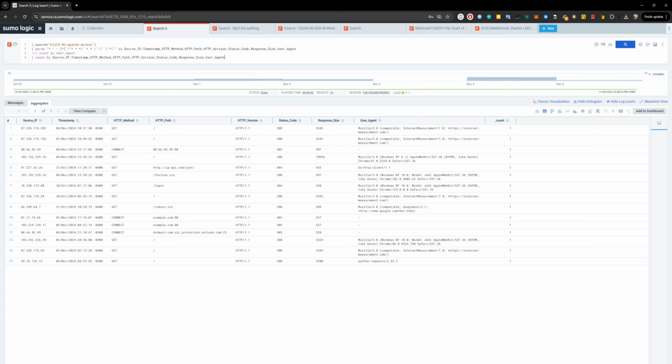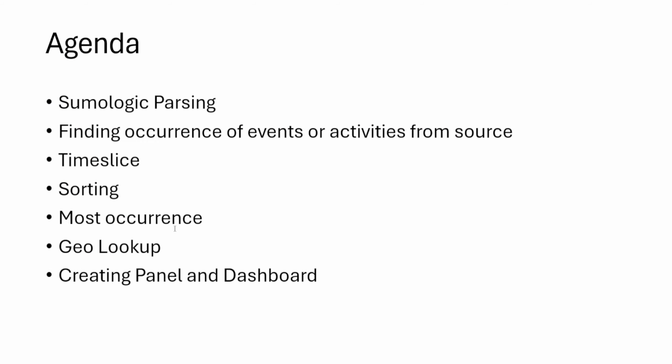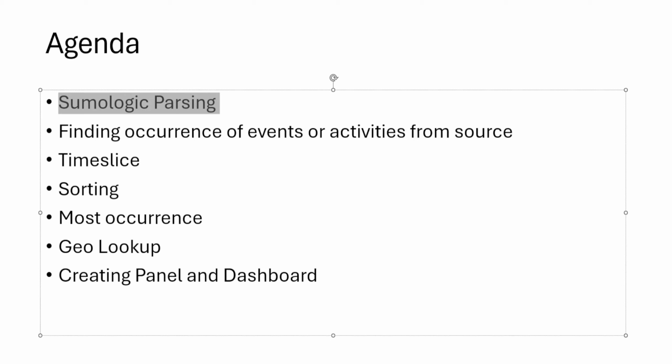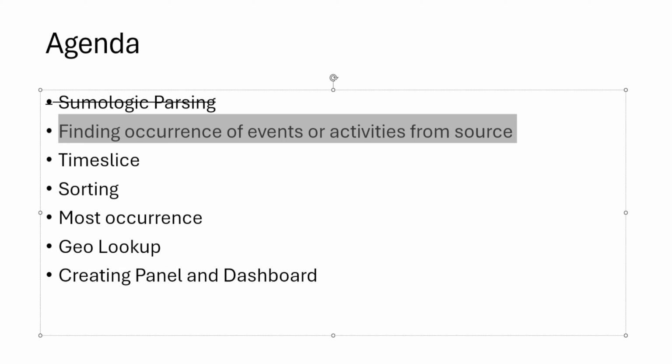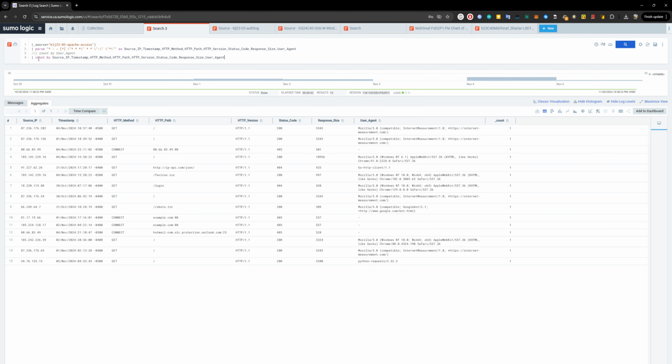So this covers Sumologic parsing, finding the occurrence of events and activity. Counting an event, the count by, is finding the event occurrence or activities that have taken place for each specific source, each specific log from the source.